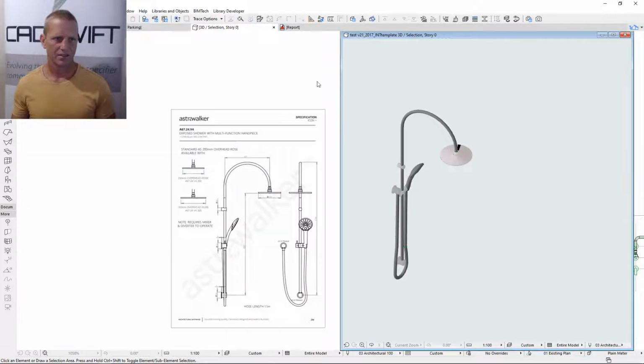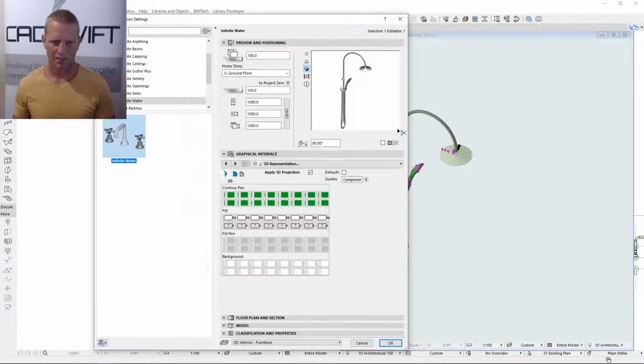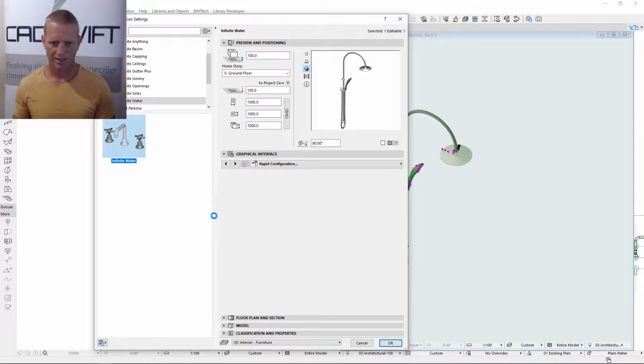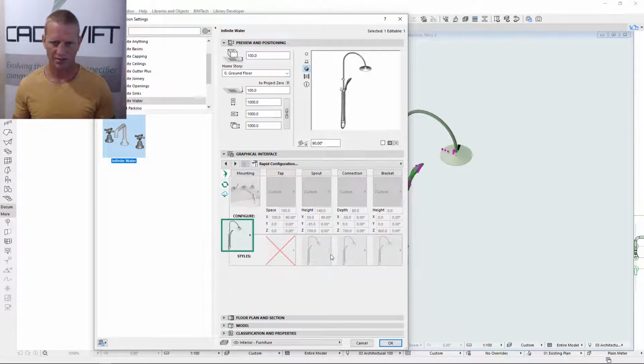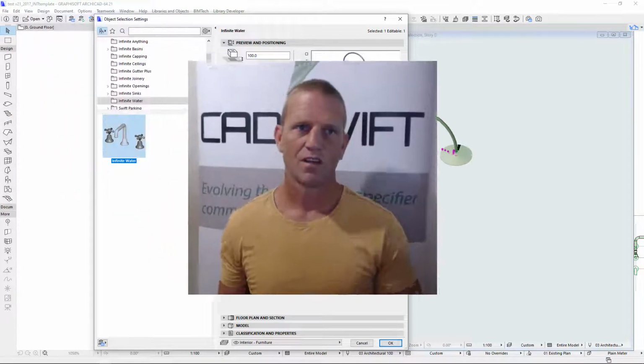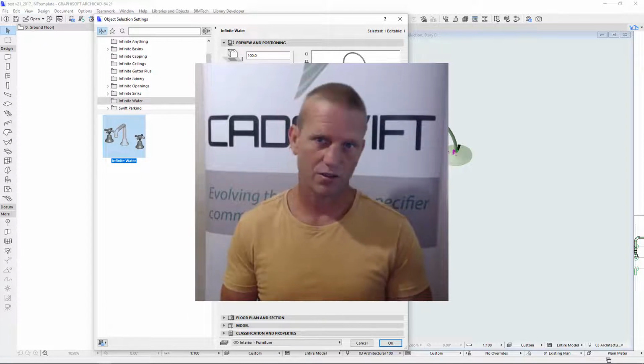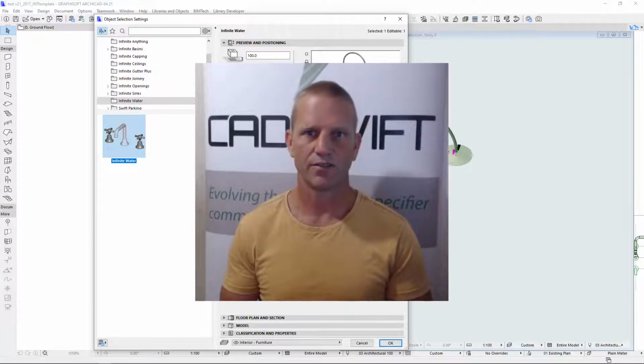Back in here, let's do a quick reload of the libraries to bring that image into ArchiCAD. Select the element, back to the beginning, and there you can see we've now got that image listed under all our components. Okay, and that is how you create this type of shower configuration.